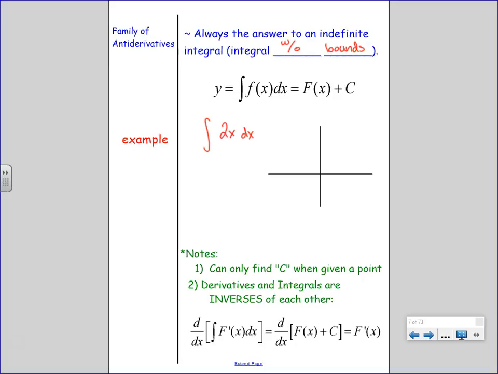Now, if we were to use the power rule for integration, you have your table, right? If we were to use the power rule, technically what would we do to solve this? Don't jump to the answer. We would pull out the 2, because we can. It's a coefficient. We would pull out the 2, and we would leave the x, and we would see him to the first power dx. This is just rewriting. We would go ahead and then keep the 2, integrate the x, and make it x to the 1 plus 1, all over 1 plus 1 plus c. That's technically the power rule for integration. I'm doing this the long way.